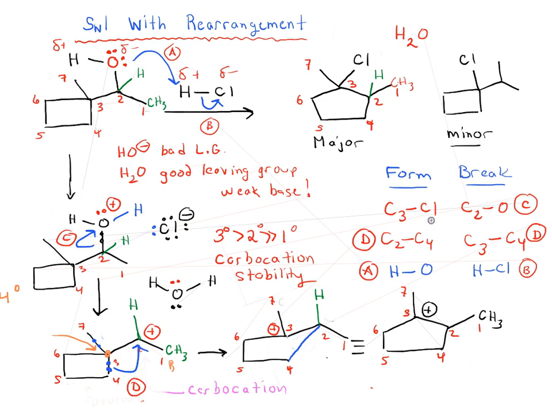If you look at our to-do list, all the bonds we need to form and break, we have just one last thing. It's this trailing chloride ion, which is always the last thing to remember to draw in. So chloride ion is here. And it's got four pairs of electrons. And we can say that this is arrow E. So in arrow E, we're forming a bond between carbon 3 and chlorine. And that leads us to our major product up here. So that is how this reaction works. We're forming the carbon to chlorine bond. So this is another example of an SN1 reaction with rearrangement.